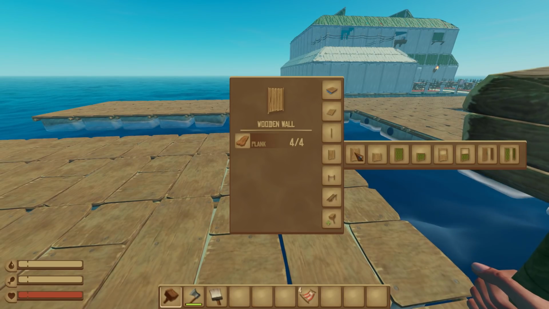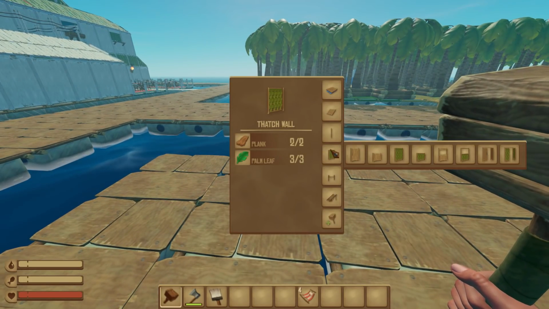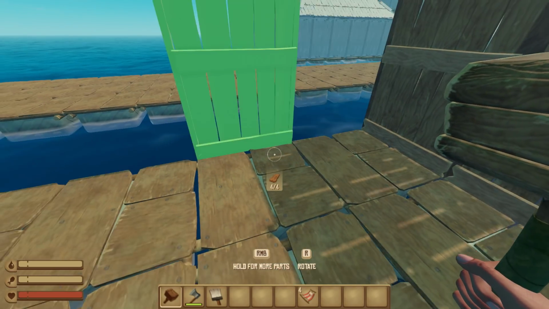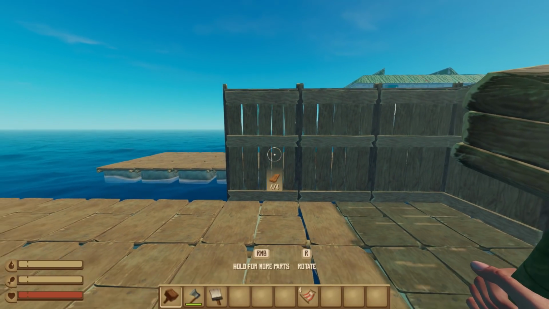So the plan is this. I'm going to be using walls. We'll use thatch walls, because these could be cheap houses, but I just want to make them a bit fancier than that, you know? I'm going to use the same outside layer that I had before. Of course, I do want to have windows as well. But first, I just want to get the layout, then I'll replace some of these with the windows.